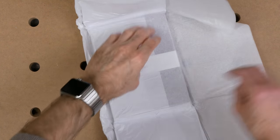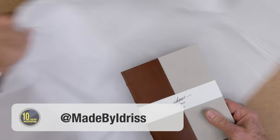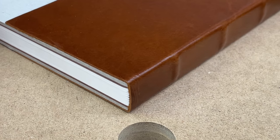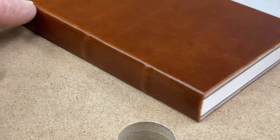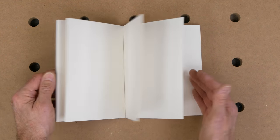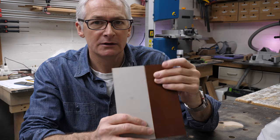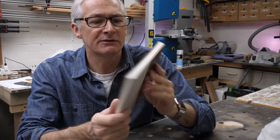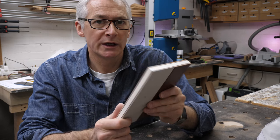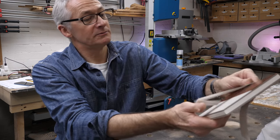Next up, we've got a rather beautiful notebook, made by Idris — Made by Idris is the name of the Etsy store. These are genuinely lovely notebooks, beautifully presented, entirely handmade, leather-bound, hand-stitched, and available in a variety of different types of paper — plain, graph, lined for note-taking and journaling, or dot pattern. They start at around £20, which is astonishingly good value for a handmade notebook. I think I paid £35 for this one. Made by Idris on Etsy.